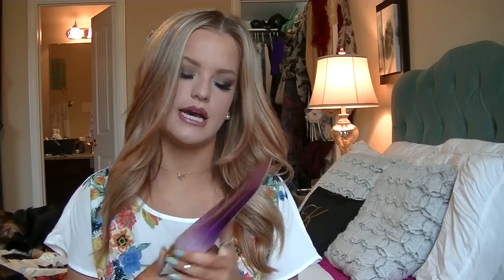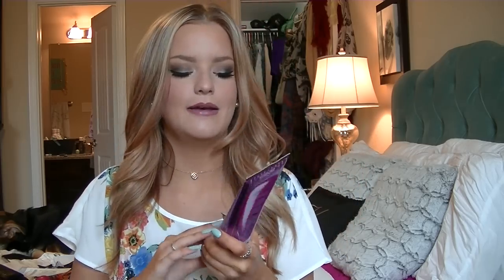I have a Chick-fil-A receipt — I love Chick-fil-A and go all the time. Some coupons from Kroger that I don't really need since I'm not grocery shopping. A Panera receipt — I love Panera, it's my favorite place to eat. I also have little tanning glasses and my tanning lotion, which is Australian Gold — just the basic. And I have this lotion you put on before a spray tan to make it go on evenly. I recently got a spray tan, hence my hands looking a little orange.